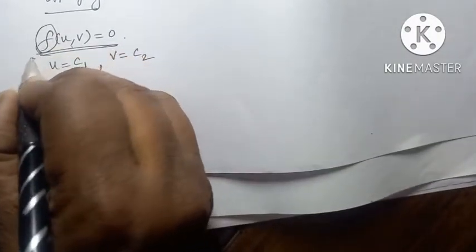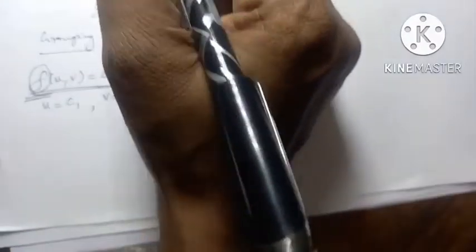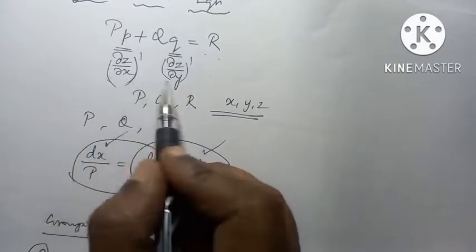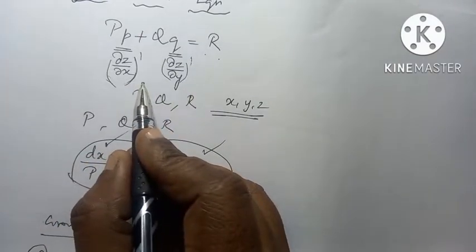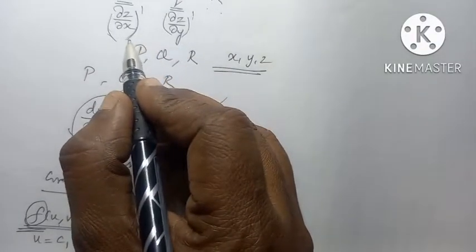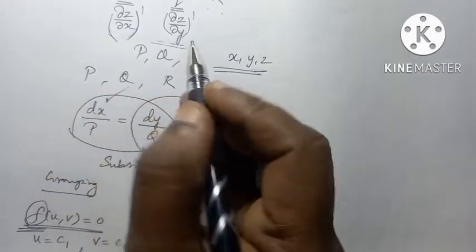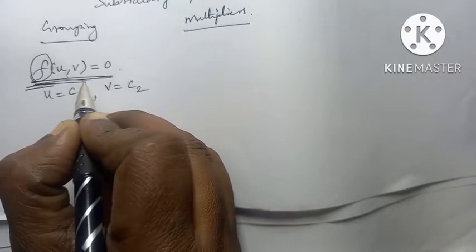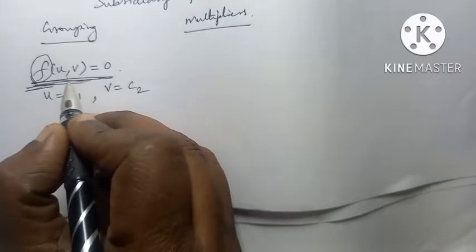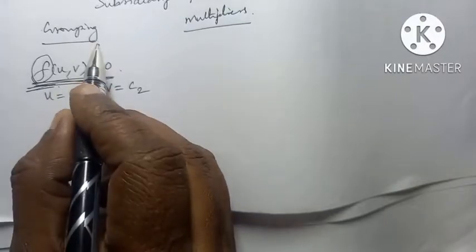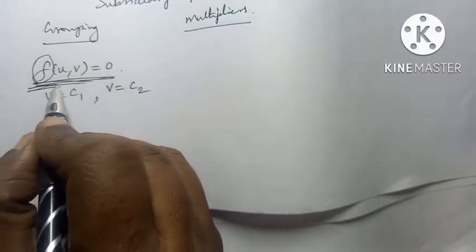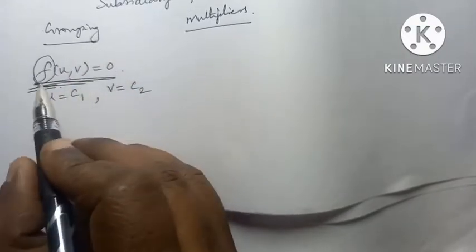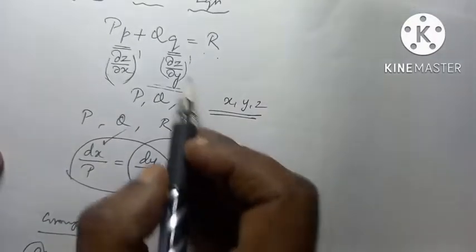This f is an arbitrary function, right? And you know the order of the equation here is 1, since we have first order derivatives. When the order of the equation is 1, the solution will contain only one arbitrary function. Or we can say it like this: you look at the number of arbitrary functions and the order of the equation. If they are the same, then the solution is said to be the general solution. So it is the general solution because the order of the equation is 1.